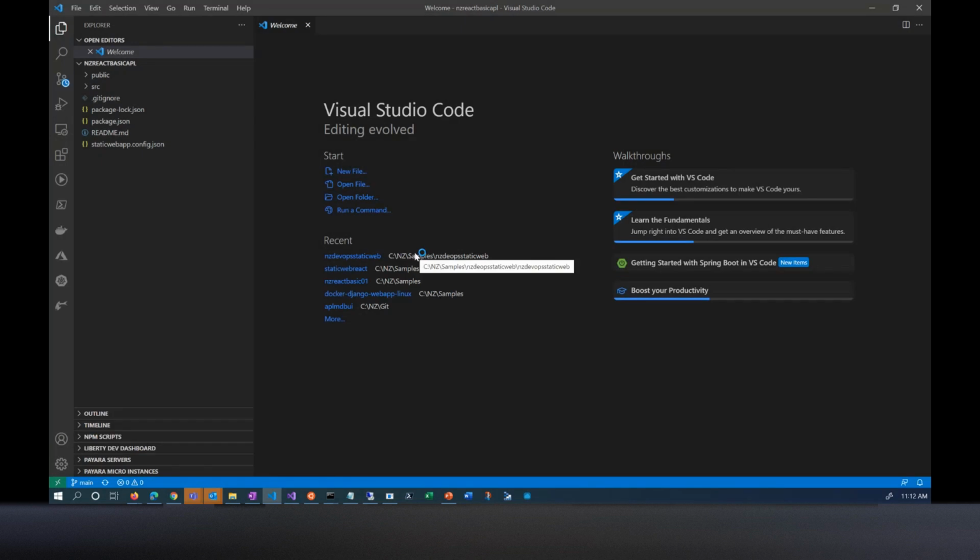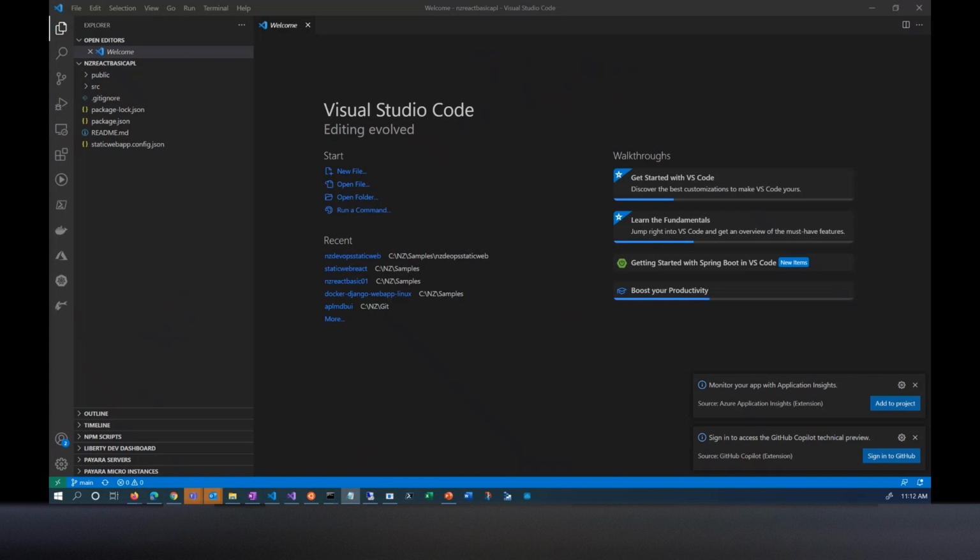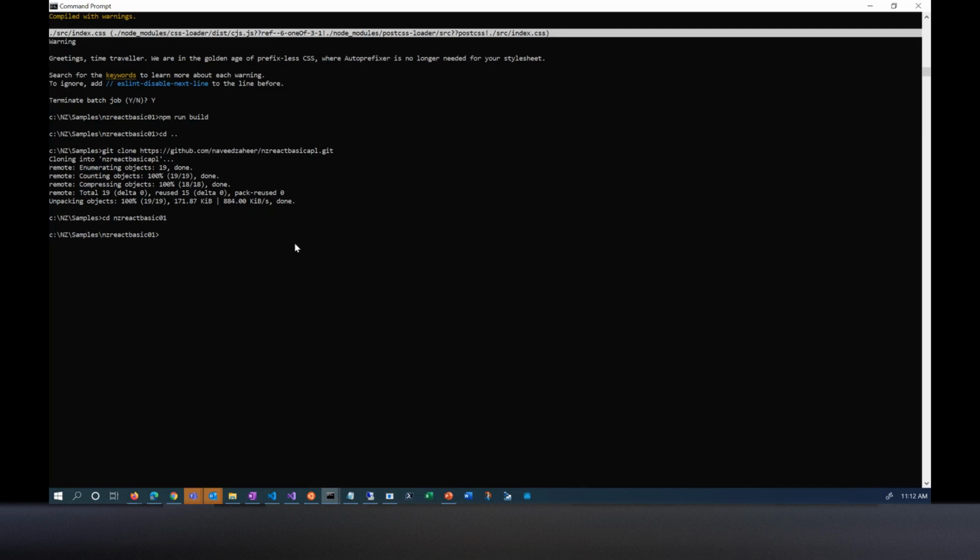So this is a simple project that we have, and we have to do a few things before we start working with this stuff. First thing first, we need to go to the folder. So here is my command prompt. Let me see if I can increase the font size here a little bit.